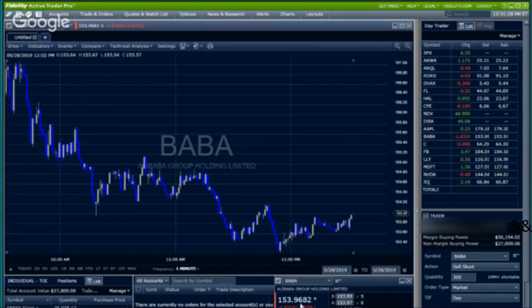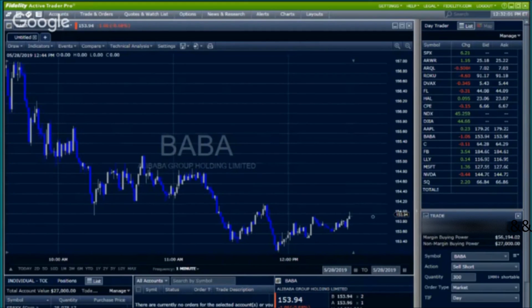So this looks good. I expect it to just blow through the 154 level. That's when it'll kind of gain some momentum because there's probably stops at that number. There it goes. So they peaked above. Let's see how fast this happens. 154.05. Really like to see 20 at least. This should be very doable. This is one of those trades that you could probably hold for the rest of the day if you do get a good price.